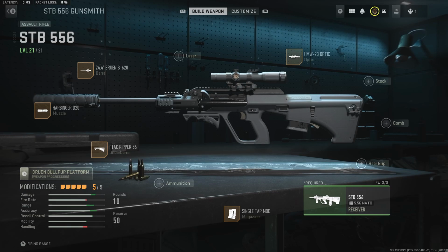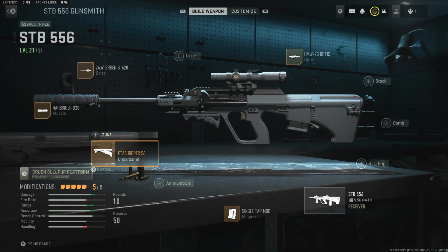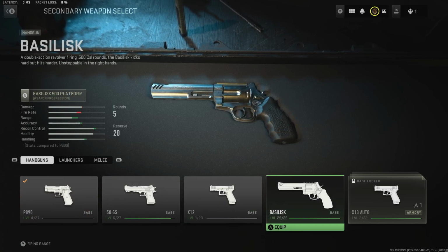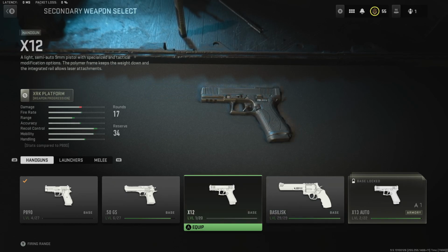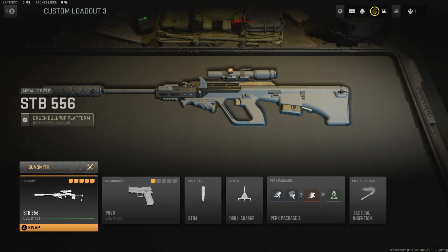So, number one thing you have to know is you cannot tune weapon attachments until you are max level. You can see up in the top left, I am level 21 of 21 with the STB556. For example, if we come into our pistols, none of these pistols are tunable except for the revolver. Why? Because this is max level at 29 of 29. If I wanted to tune the X12, I couldn't. But if I want to tune the Magnum, I can. So, number one thing, you have to be max level to unlock weapon tuning.